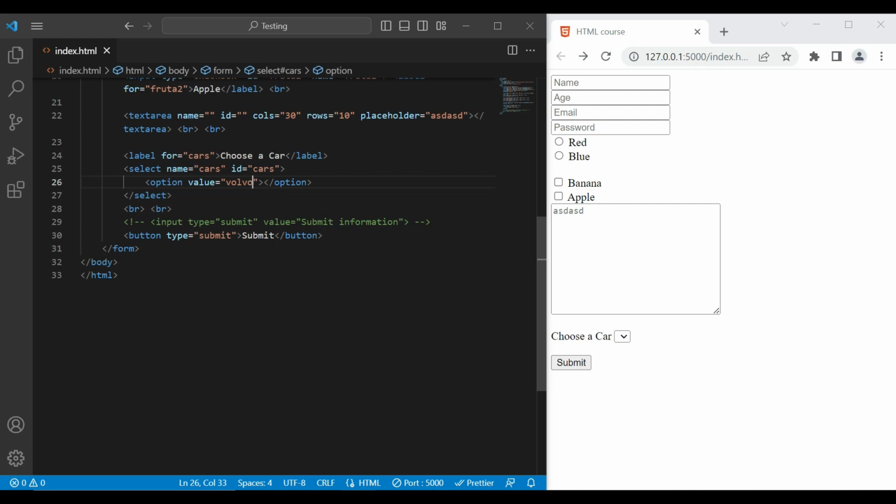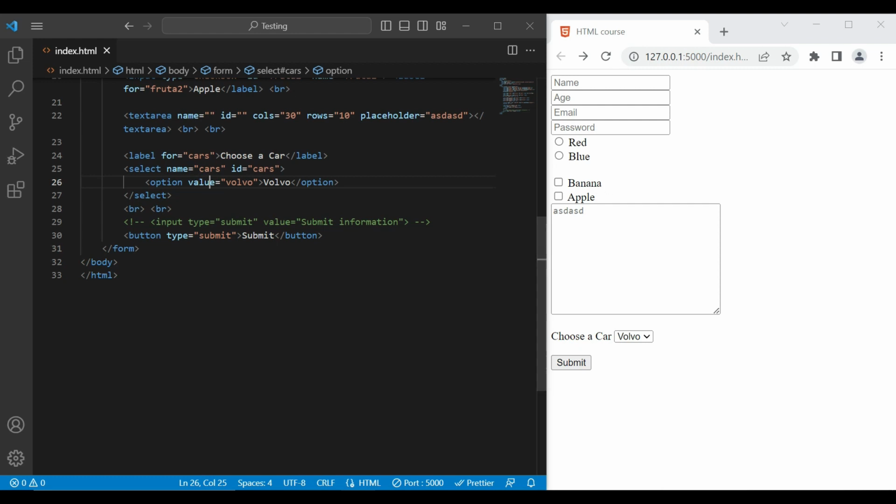Sorry if I say this wrong, I don't know how those brands are said. Volvo. And there you go, you have a Volvo and Volvo. The value attribute here gets more relevance, as well as the name attribute, when we are going to do forms with JavaScript, when we can manipulate the data and do something with that data. That's the reason we need to use the value attribute here.